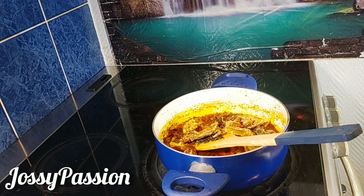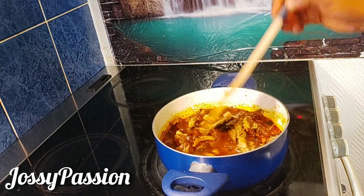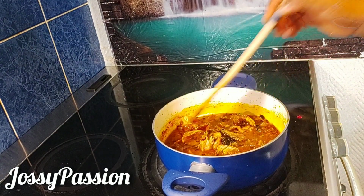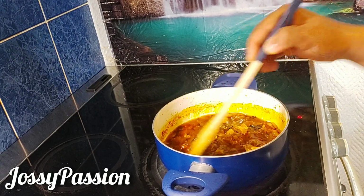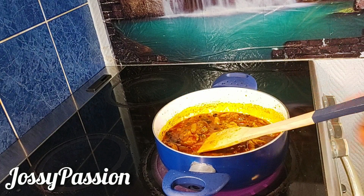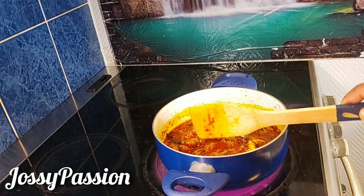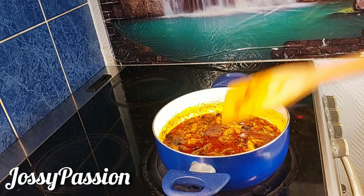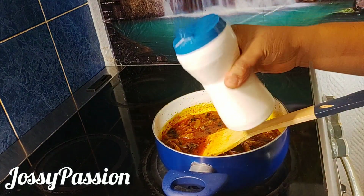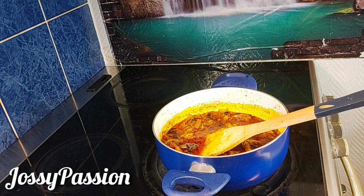After adding my catfish, I will give it a stir and test for salt to know the quantity of salt I will be adding to this dish, because mind you, the seasoning powder and the Knorr cube already contain a lot of salt, so I add those first, then check for salt. When I checked, I noticed that I need to add a little bit of salt, so I just added it, as you can see in the video. Add salt to your taste, okay? I don't eat a lot of salt.